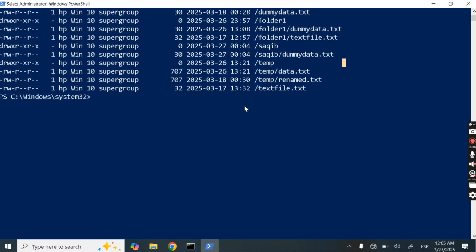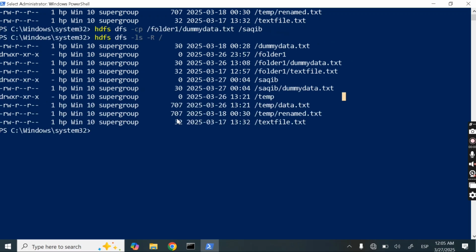So we will first move one text file from one folder to another, and then we will check renaming also. Inside this Saqib folder we have this dummy data.txt. We will move this to the root folder.